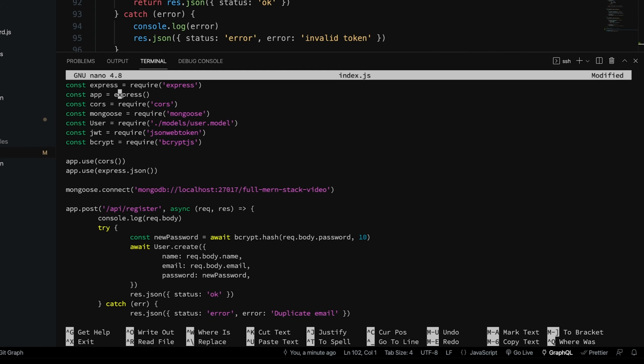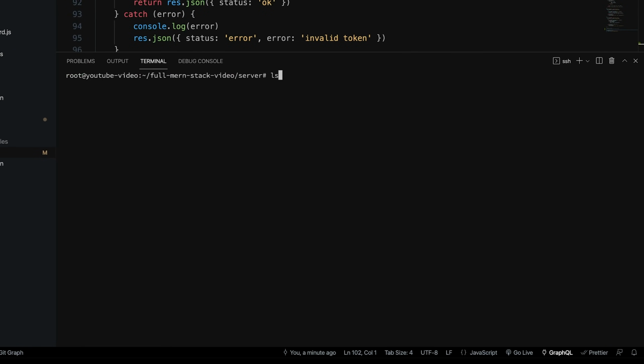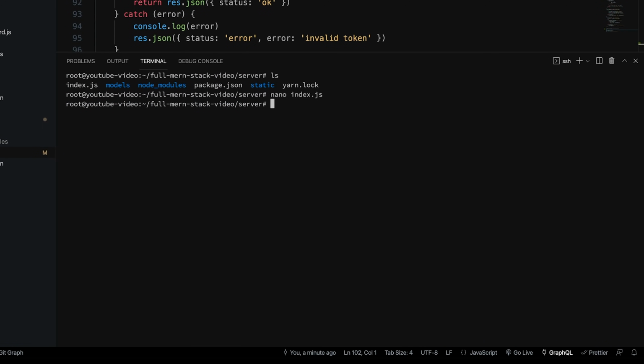One way to serve that would be using middleware by passing it through Express. In order to do that, we'll just say app.use express.static, and the directory we have is statics, I hope, and that's it. Once we have that, we can see we have static here, not statics. So let's quickly rename that to static, and there we go. In terms of setup, this is more or less all we need to execute the programming language.